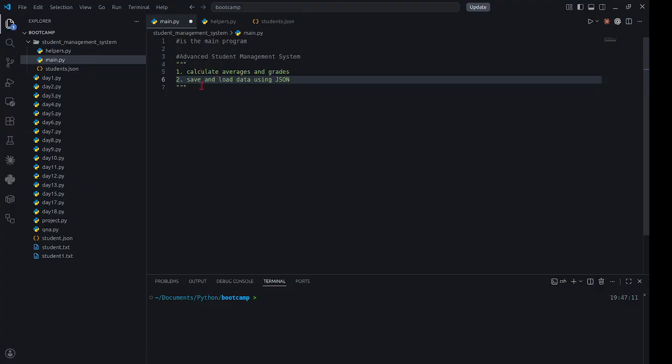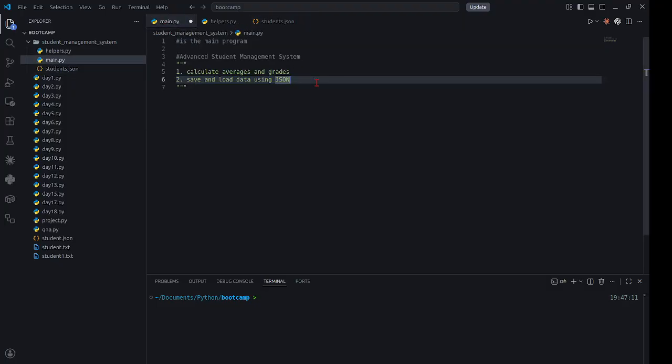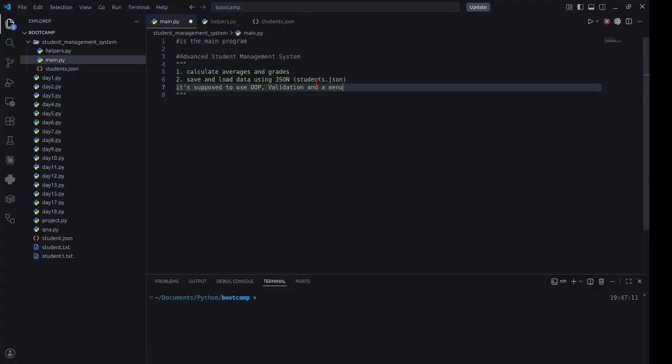So we are going to use students.json. It's also supposed to use OOP, validation, and a menu.